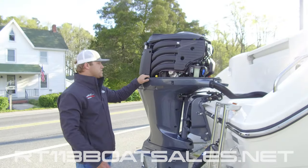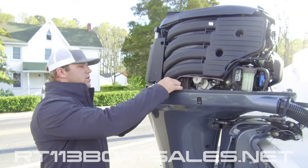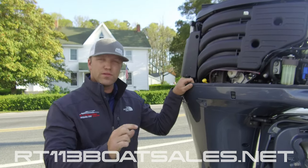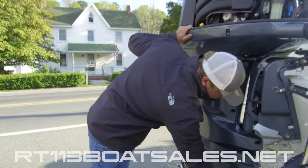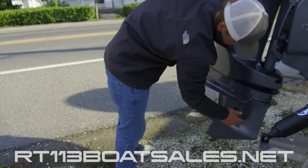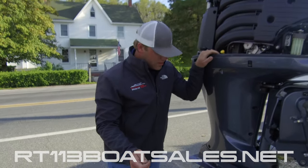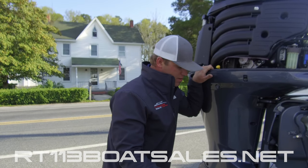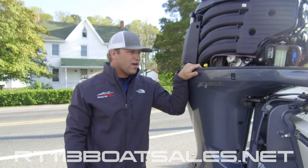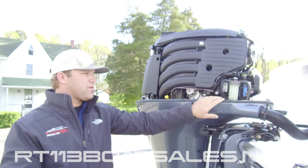Moving to the back of the Cobia 220cc — this is a Yamaha 200 2.8 liter outboard four-cylinder. The yellow cap here is our dipstick: pull it out, wipe it off, stick it back in — you want the oil level to be between the two dots. Down on the gear case at the bottom, we have our oil fill and oil level screws. You fill the oil from down here until it comes out up here. On the front of the gear case, there's a small hole — take an eighth-inch drill bit and you can clean sand, muck, and debris out of it. That small hole is how the speedometer works, and it's not uncommon where we live for that to get clogged. We have our primary fuel filter cup located right here, and our fuel water separator in the boat we saw earlier.